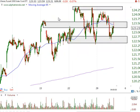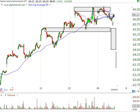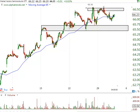So we've got the potential for this market to give us reason to think there might be a deeper pullback coming, but the action in the individual stocks doesn't seem to be supporting that, based on at least the stocks that I'm looking at. I look each day for long opportunities. I look for short opportunities. In fact, I look for opportunity. I don't come and say, well, I'm bearish, I should look for bearish stocks. I say, I'm looking for opportunity, and if the stocks happen to be bearish, then I take note of that.